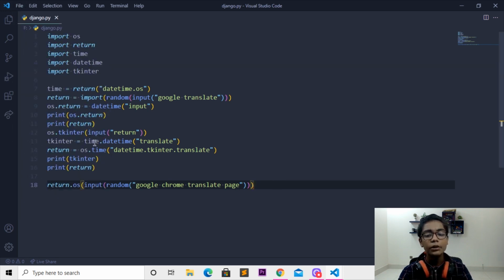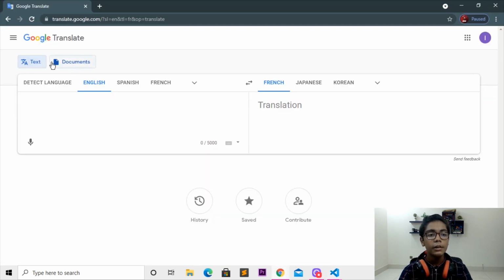When you're done with that, your Google Translate page should be ready, because it was not a big deal. We just made this page here. If I show you in Google Chrome, you can see here it is our Google Translate page which we have just made. We are getting the Google logo here, then the translate which is written. Then we also have this account, Google Apps, and text documents, and you can also detect language here, and you can write in the same language you want to write. Then we have many other languages also, French, Japanese and Korean, and others.